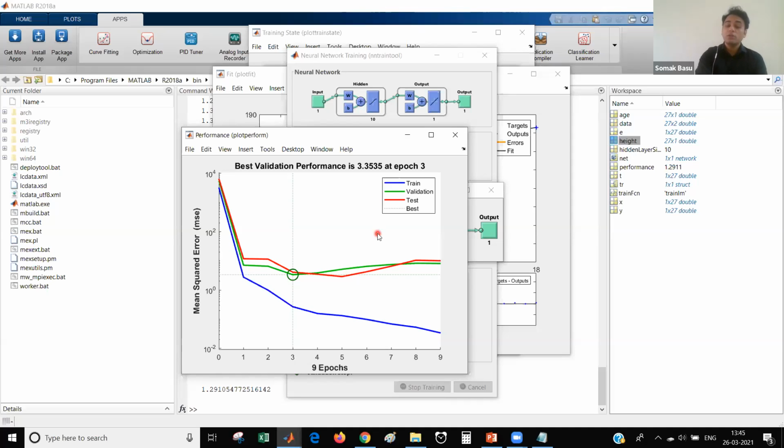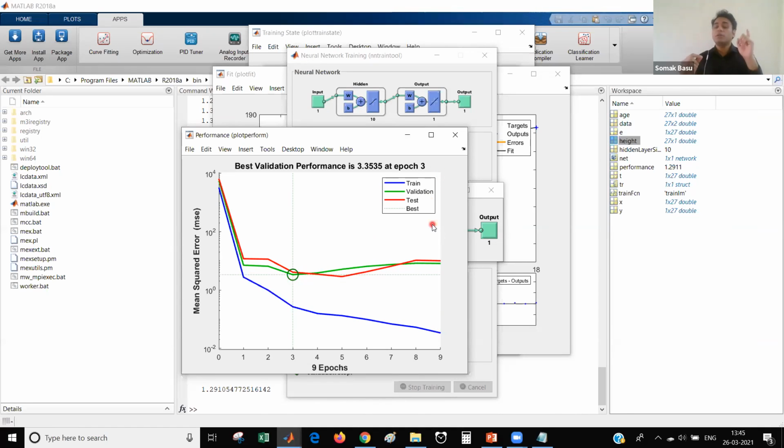When the neural network was testing the neural net, it saw that after the third iteration, the error became almost constant, not completely constant, but almost stable. So from the third iteration onwards, third, fourth, fifth, sixth, seventh, eighth, ninth, for 6 iterations, it found the error to be almost stable. That is why at the ninth iteration, it stopped the training.